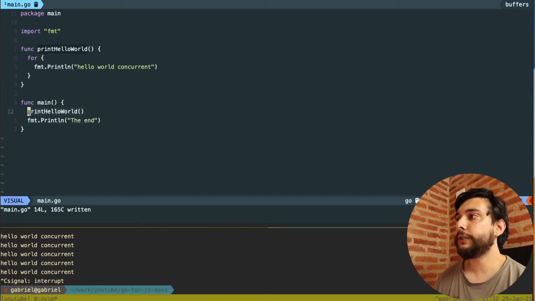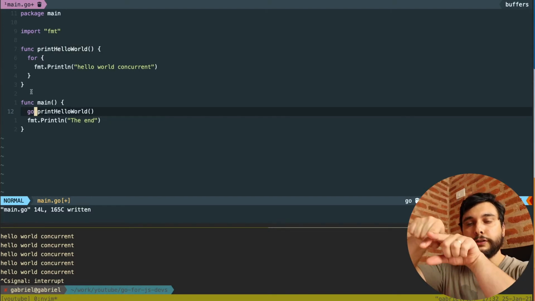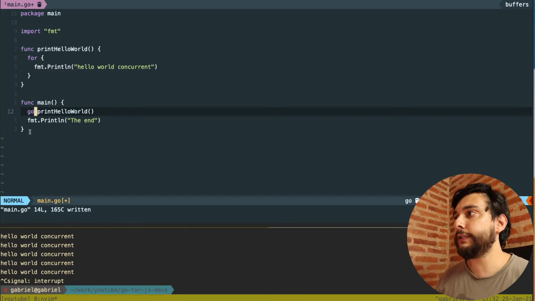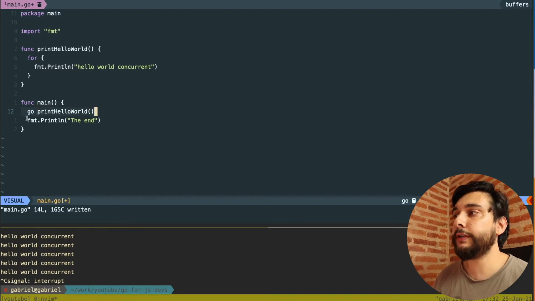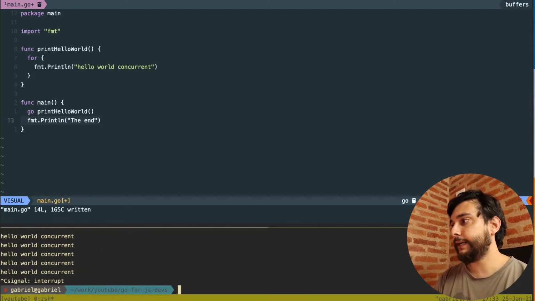Now, if I want this to execute in its own little thread, like I explained in the previous video, remember, I just have to put go in the beginning, and basically, as the execution thread comes, it's just gonna sort of fork execution and run this at the same time or concurrently with this. It could be in parallel, maybe not, depending on whether you have one core or not. Let's go ahead and run this.